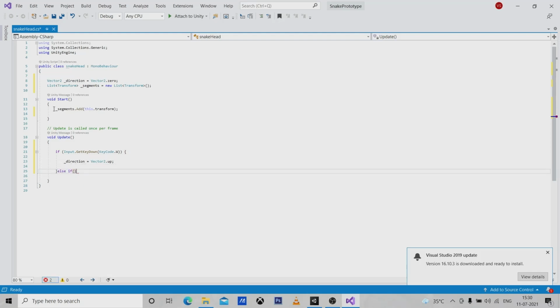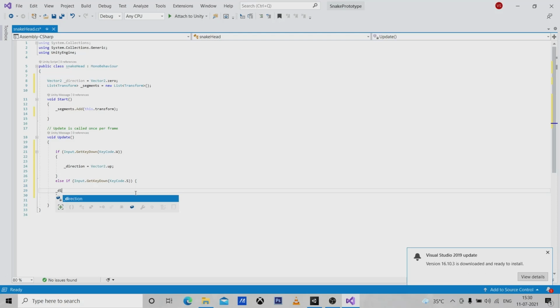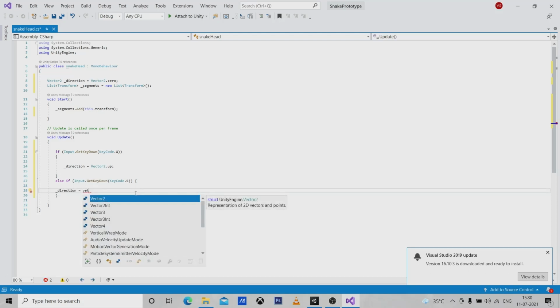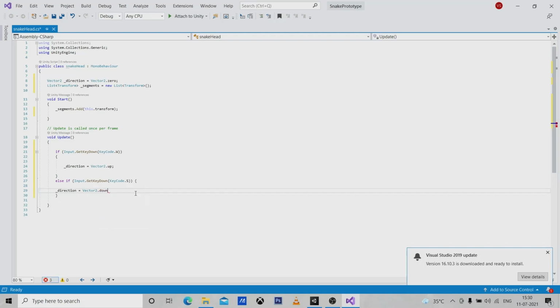Else if, just copy this line, paste it here, make the W an S, and direction should be Vector2.down.